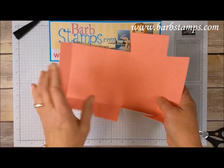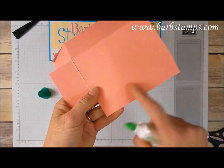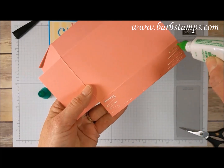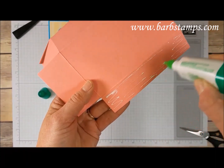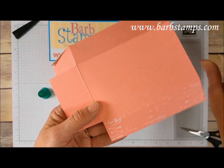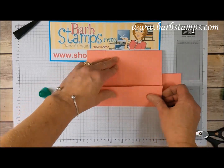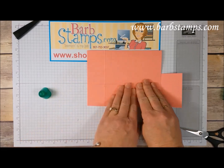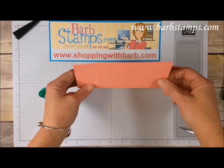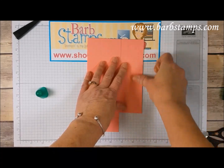We've got our main box shape here so now we're going to do our gluing. I like to use liquid glue so I have a little wiggle room. I've got this flap here that I'm going to cover with glue — not super thick, just so all of the area is covered. You can see how really light my beads of glue are. I'm going to fold that in and bring this flap over and secure them together. See how nicely my score line lines up? I'm going to press that into place — since I didn't use a whole gob of glue I don't have any excess spilling out, which is what I want.